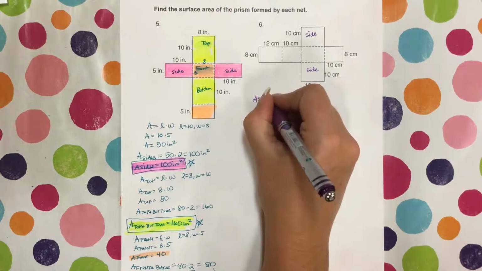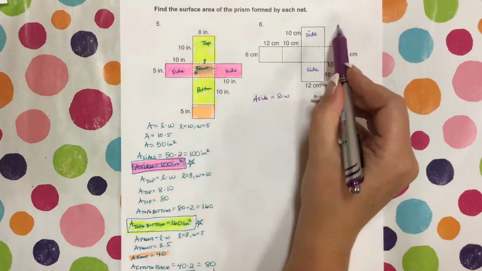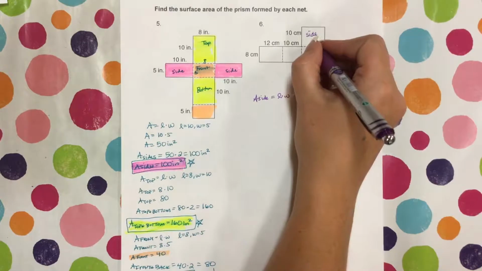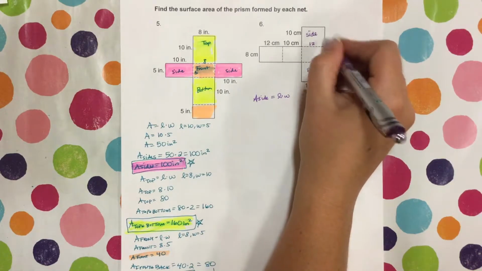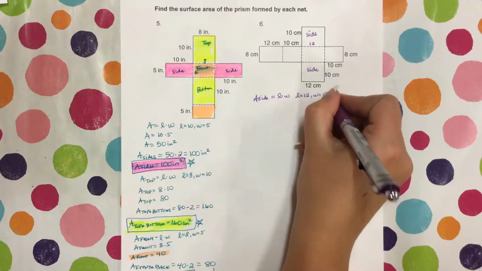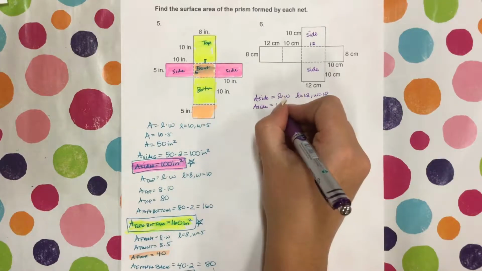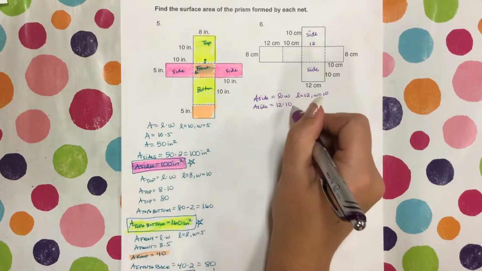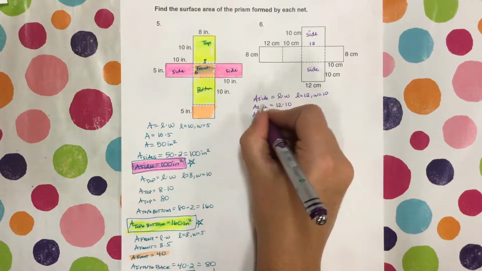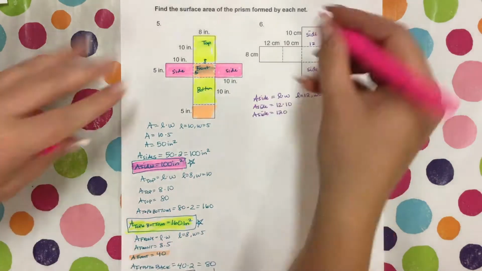So area of a side is going to be length times width. The length right here is 12, so that means this is 12, and the width is 10. So L equals 12 and W equals 10. I'm going to substitute those values in. I get 12 times 10, and anytime you multiply anything by 10, you can just put a 0 on it. So the area of the side is equal to 120. So that's this value right here.